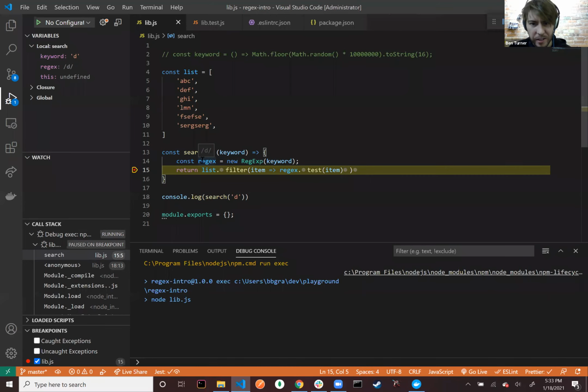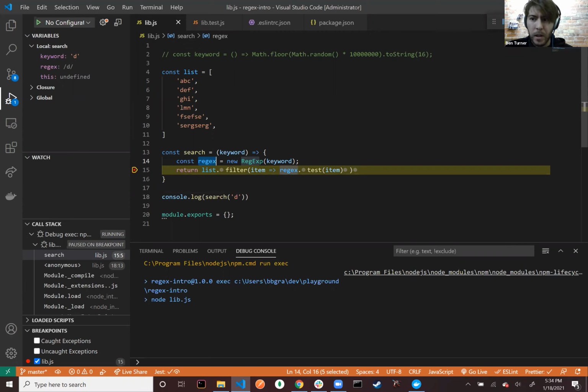It's almost as if we had written it with the forward slashes. But remember, this is supposed to be coming from a user input, so there would have been no way ahead of time to know that that was a D. This is how you can take a string, convert it to a regex pattern, and then use that pattern against a list of items.